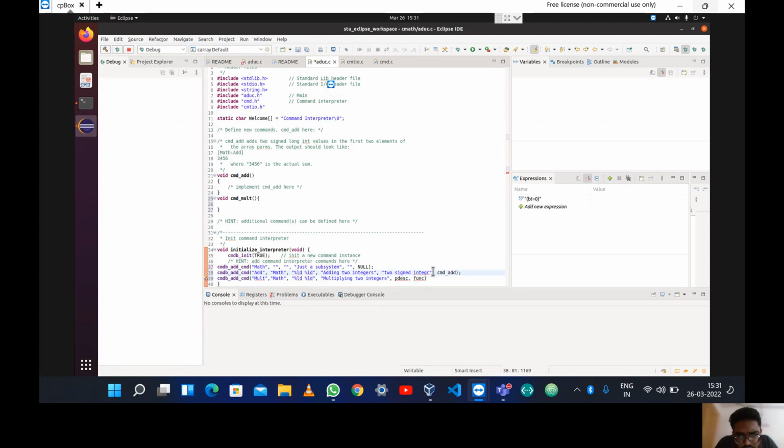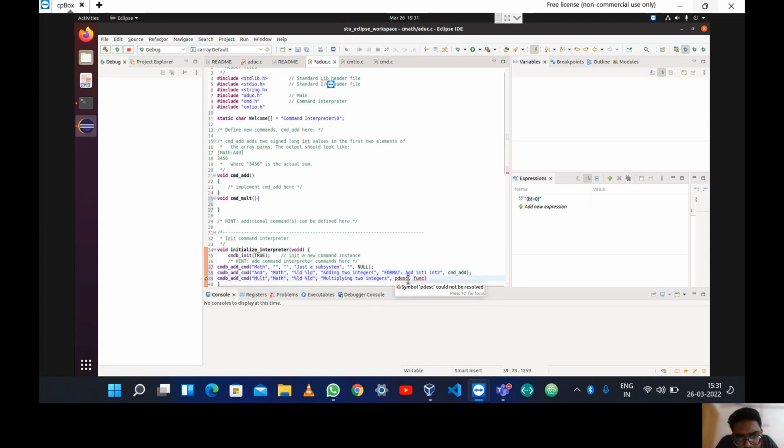Above, I have used the two signed integers, but except for this, I will use the actual format. The format we have given is add int 1 comma int 2.